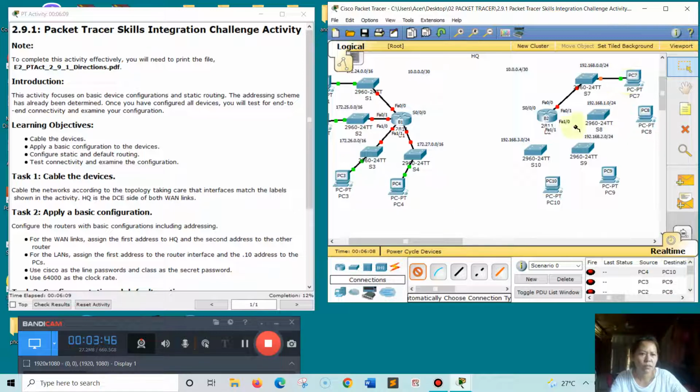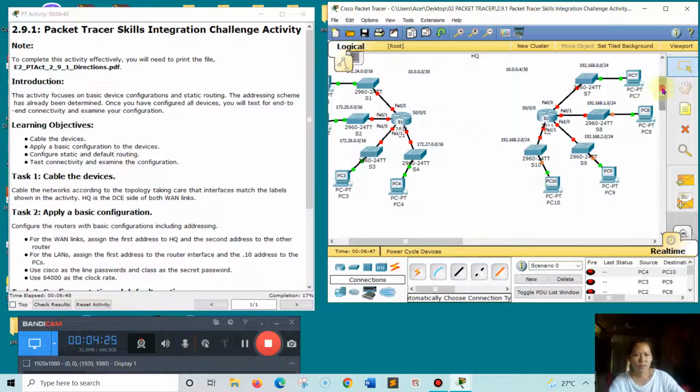Then next is sa switch 8. Then switch 8 is to PC8. Router to switch 9. Switch 9 nga to sa PC9. So B2 router at to sa switch number 10. Switch number 10 to PC number 10.